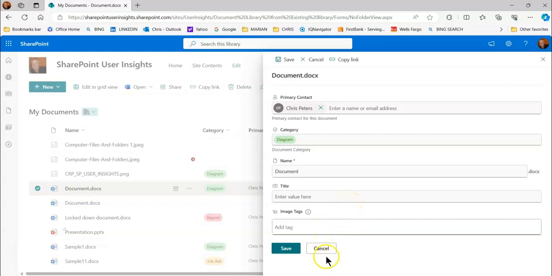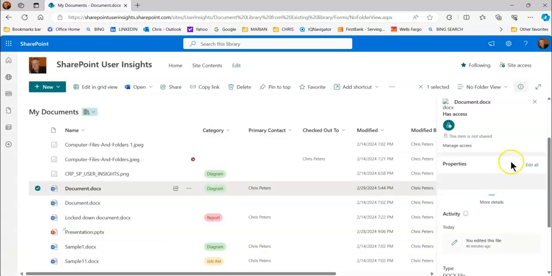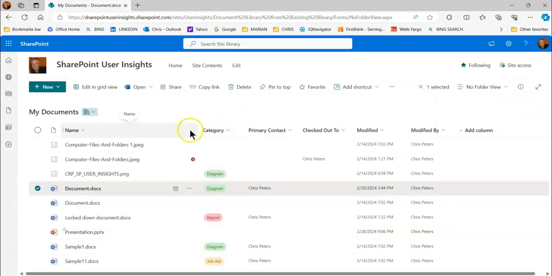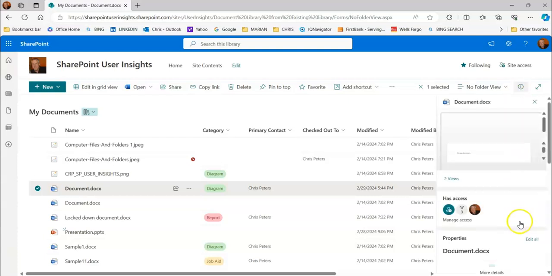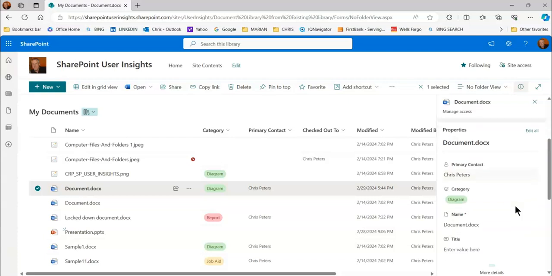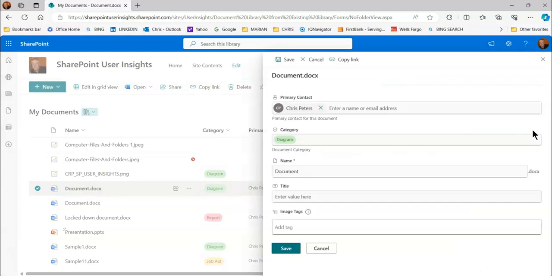But the point here was there is a difference between the order of the list itself, left to right, just like a spreadsheet, and the order of the form I use. So the reason we're doing this video is we want to make it as easy as possible. I can make updates directly in this panel, or I can do that edit all like I just did and do my work in here too. So the form I fill out should be as intuitive as possible for your users. That's why we want to give you the opportunity to put the field orders the way you want them in the form that the people use to add information.